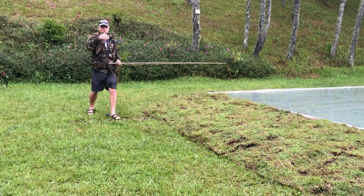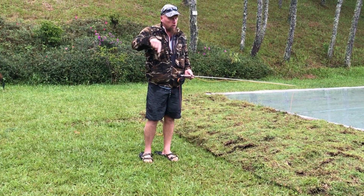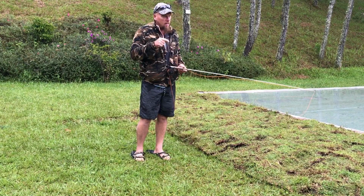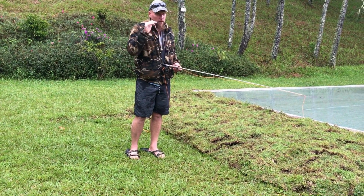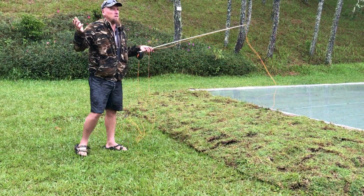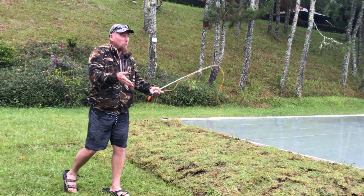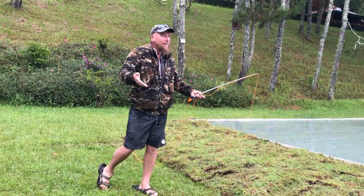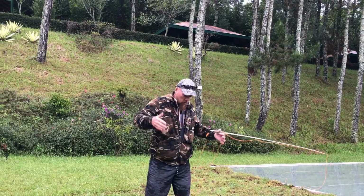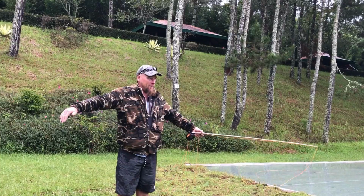I like to cast at you, right? So if you're teaching and you're looking at a loop, you've got to walk around that person. They're going to walk around you looking at your tracking. When you're teaching, you've got to go around and look at tracking. So tracking is part of the 5 essentials, and it's number 1. It's an action in itself. Okay, so it's tracking, to get this straight line path, to understand that. How do you fix tracking? What is tracking? What does tracking mean? You just said tracking. What is tracking? The rod tip traveling in a straight plane. It's not. Well, it is. It's one way. It's looking down. It's like if you were a bird looking down. It's in a straight line. Okay.